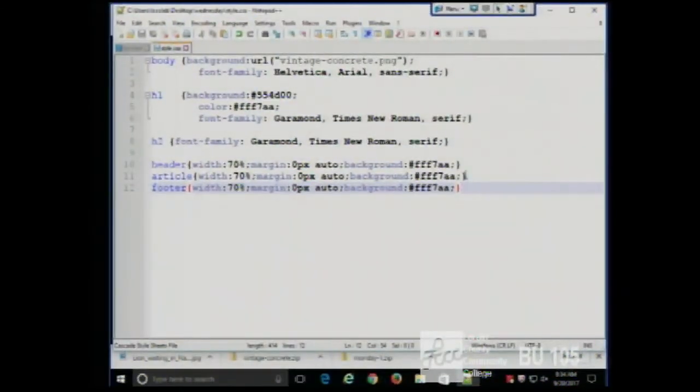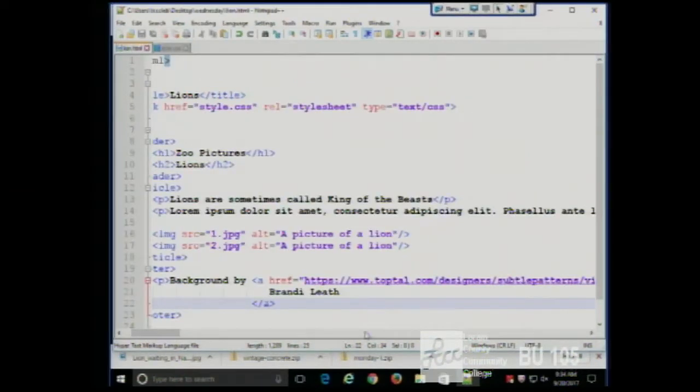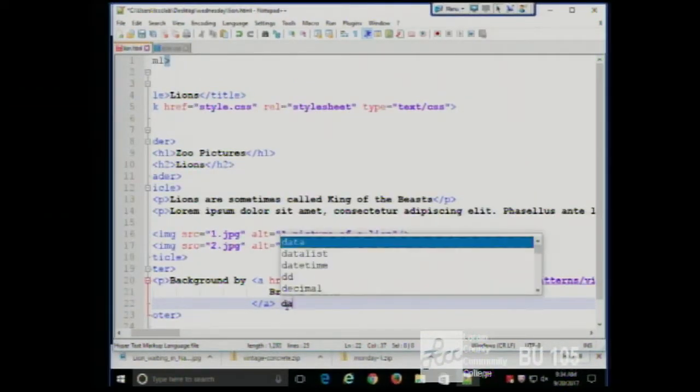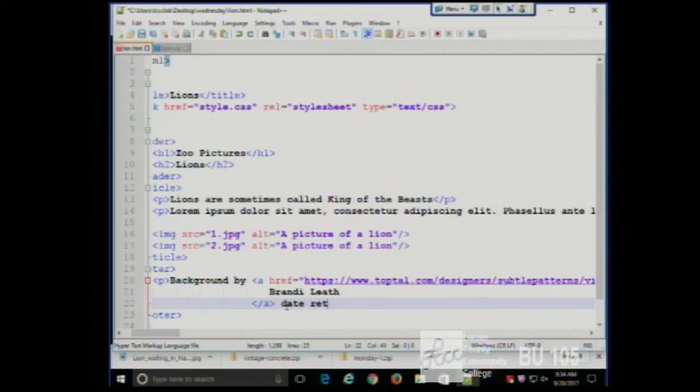It actually is a good idea to put the date retrieved. Even if you're doing a term paper and you use something from a website, it's good to put the date retrieved on it. The reason is, what if someone went to look it up and it was no longer there because they changed the page? Well, you can say, on September 20th it was. There are actually tools you can use to sometimes find the way the page looked on that date. So I'm going to put 9/20/2017.